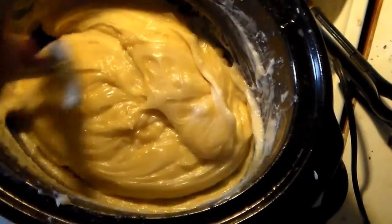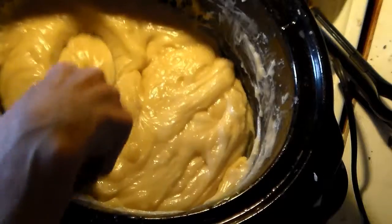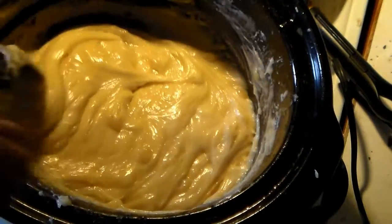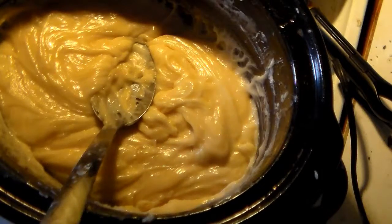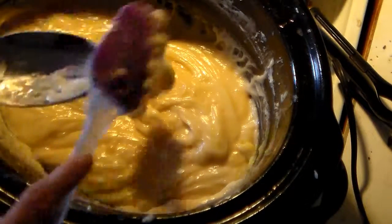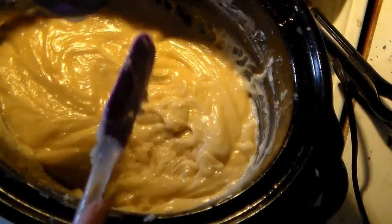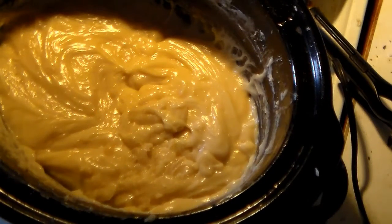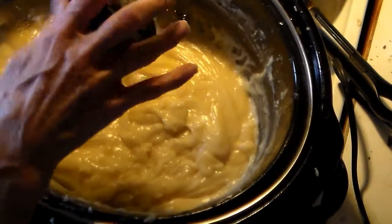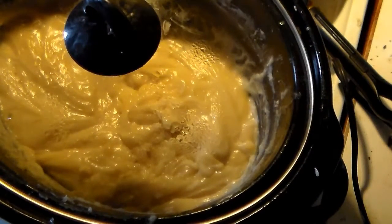Now this will cook down some more. I might end up putting this in the oven for a day or so, simply because of the kind of soap it is. If you do end up putting it in the oven, put it at about 200 degrees. See what happens when we come back. And it also might be because my lid doesn't really fit in here well. There's one direction fits better than the other. Okay, it's still on high. We'll come back in a little bit.